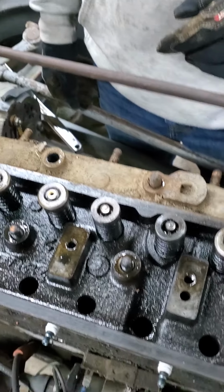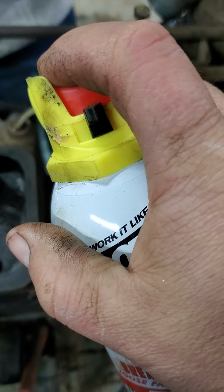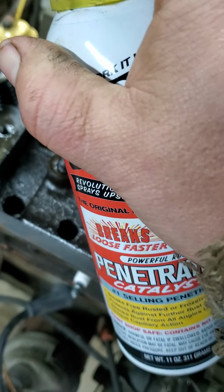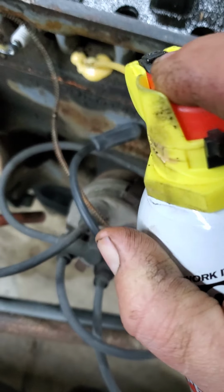To help it slide up a little bit, I'm going to be using some rust penetrant around the studs, just to lubricate those studs a little bit and allow the head to slide up.